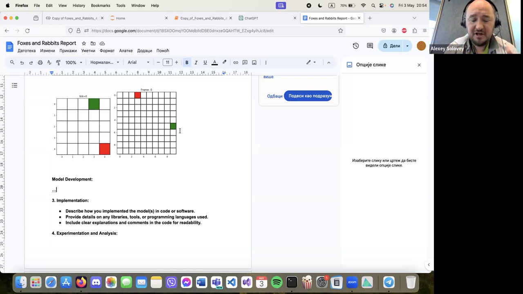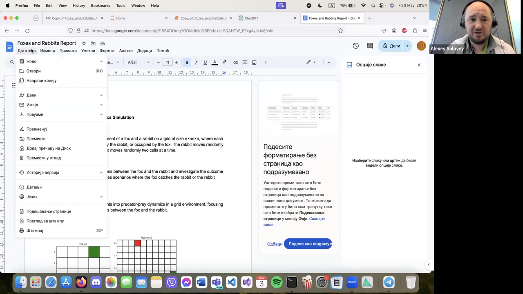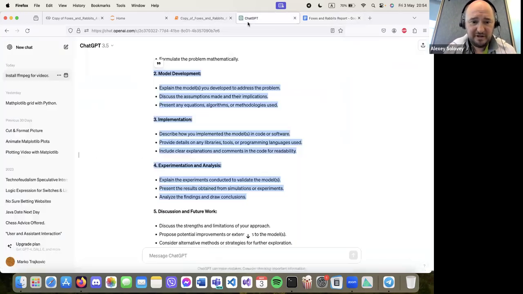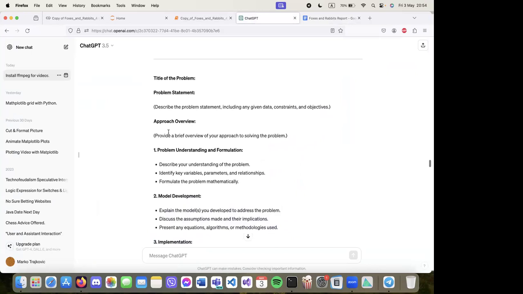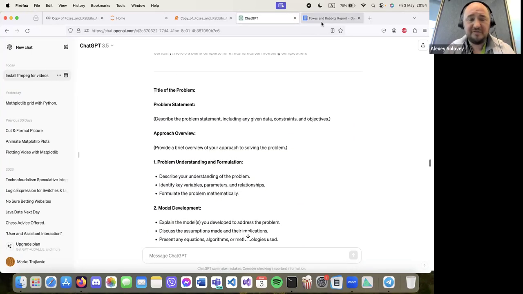Does that make sense? Could you please share your foxes and rabbits report template here? No, the document itself.